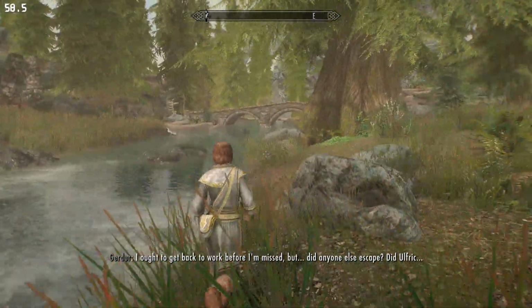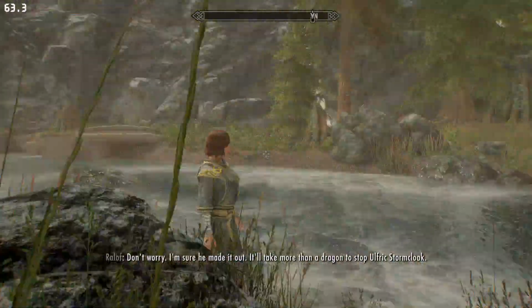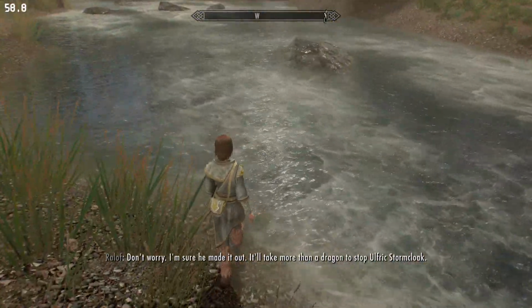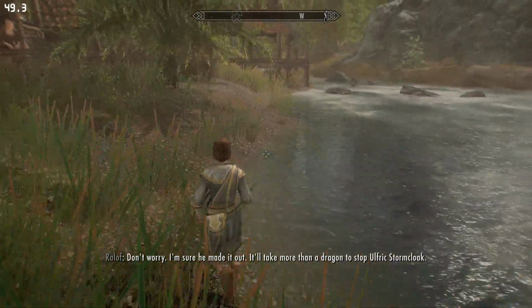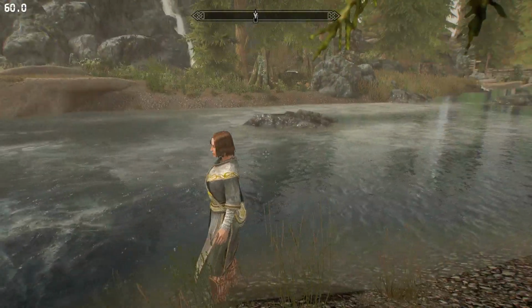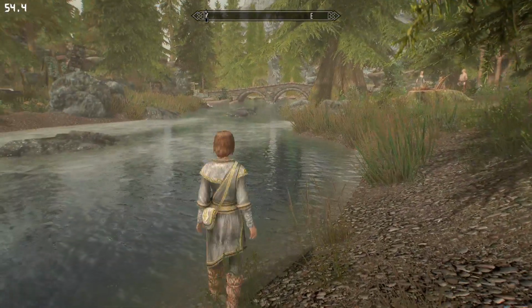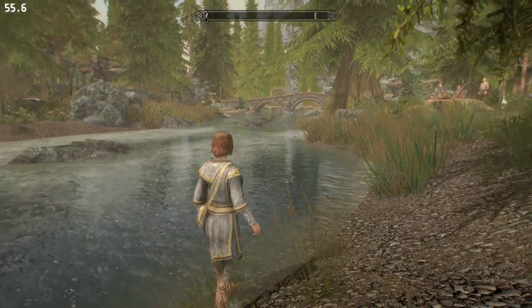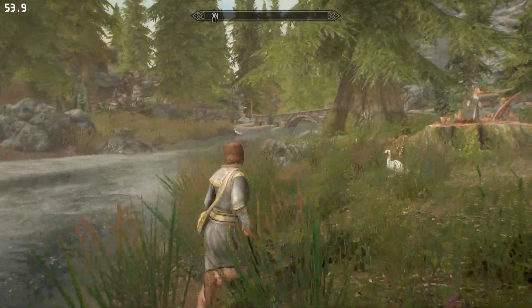I'm going to test this for stability, but I wanted to show you guys a couple of other mods, and the only way to do that is to travel around. Realistic Water 2 makes the water look a lot better. I mean, granted, the water in the new version already looks really great. This just looks even better.